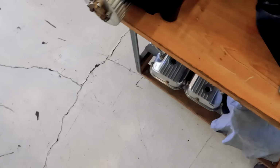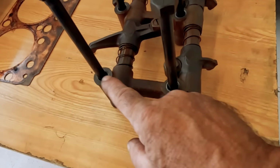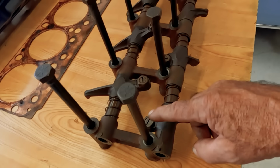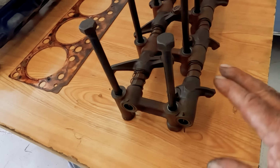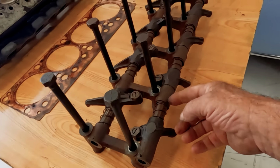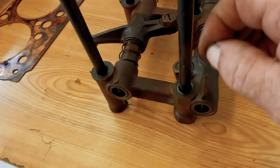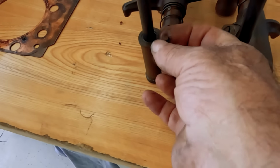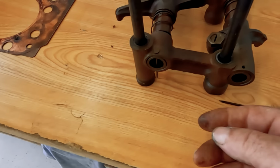But wait, there's more. This is probably my favorite thing out of everything I've found so far on this engine. So Chrysler, from the factory, put holes at the end of this rocker, both sides. Now, this is a normal thing, okay? The reason they did that was so that you could put a cotter pin through there and assemble the rocker shafts without them flopping all over the place and being cattywampus. So you take this stand with its cotter pins, you lay it down, you put the shafts in it, and then you start assembling rockers and springs and other stands and so on and so forth. But that's why these holes are here, okay? I want you to see what's in these holes. Old rusty nails. Not even secured. Just dropped in place. Just like that.